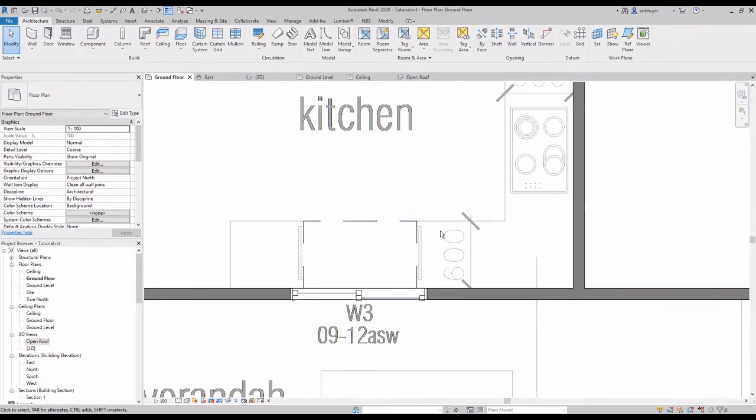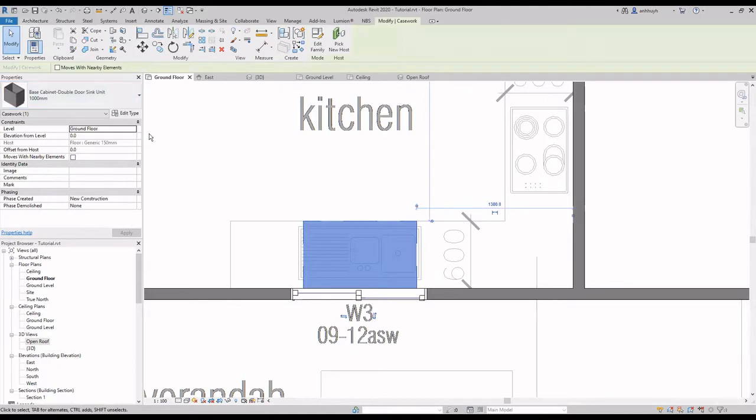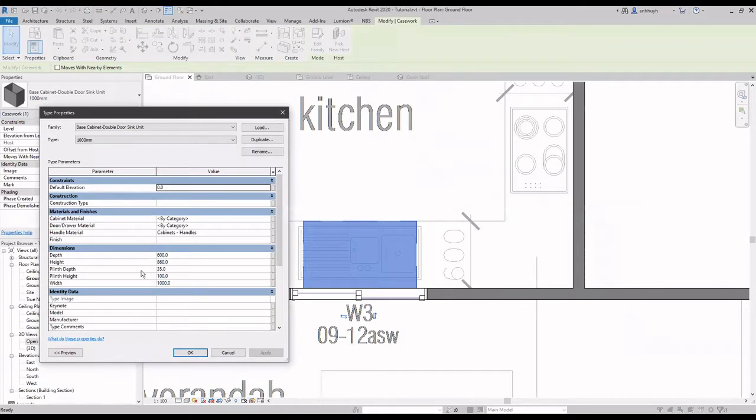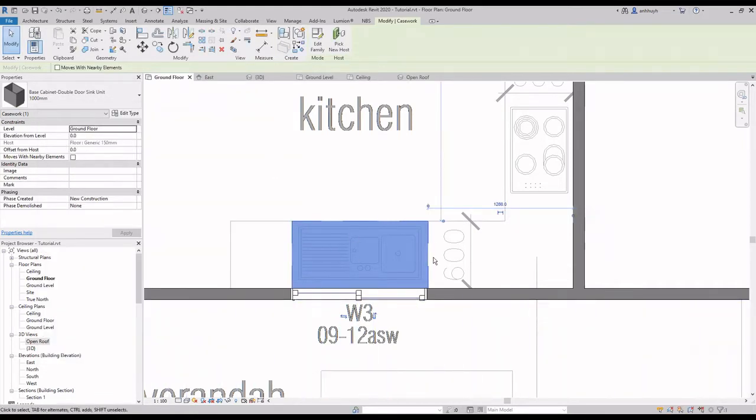But if you want to be completely accurate, then similar to how we changed the dimensions for the doors and windows, we can change the dimensions for these sink units, these cabinets as well. Let's go Edit Type, and you can change the depth, the height, and the width. We want to change here the width. Let's make this 1,200 millimeters. Okay, there you go. So now the sink unit.